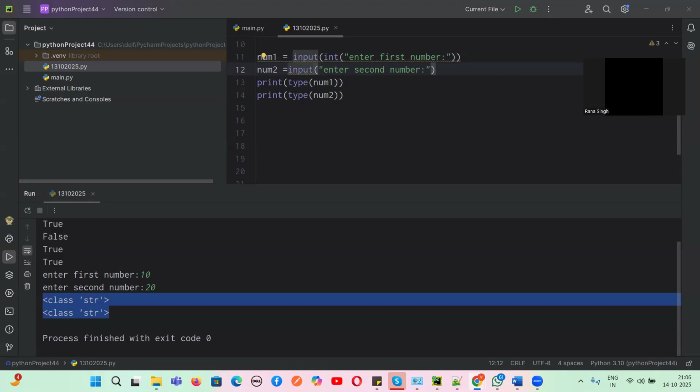So the input function will take the input from the user, right? But the int method will convert it into a particular integer. Whatever input we are giving, if we want to convert it into an integer, we can put it on the top of everything. Let us just take it here. On the top of everything, if we want to enter any value, it will come as an integer. Yes or no, Mukesh? Yes, sir.